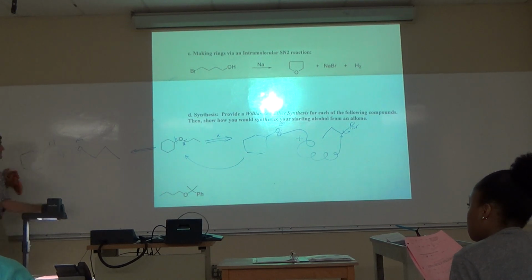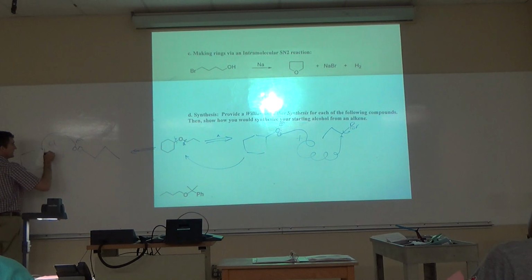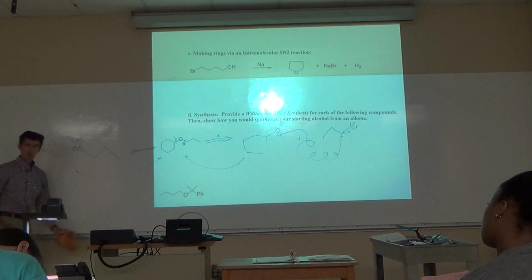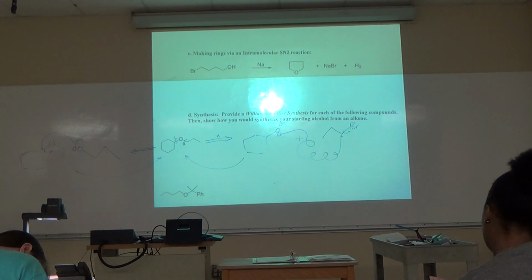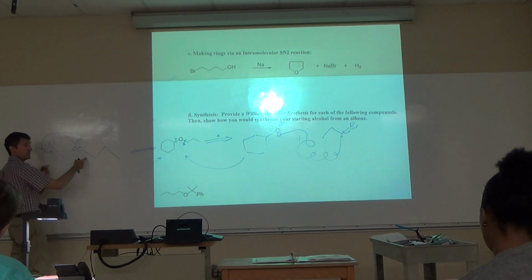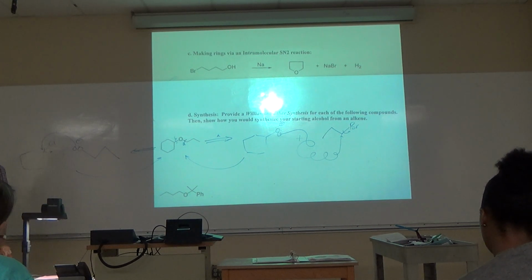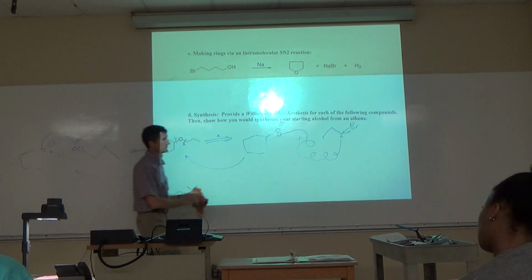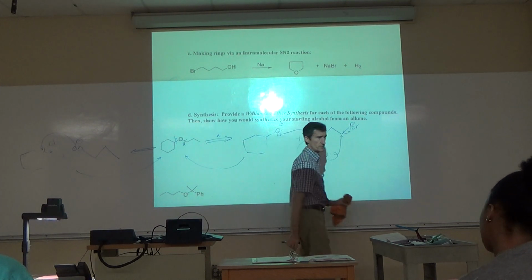But that's possible here, because this could come in here and kick that off. Would this mechanism give the product? Yes, we proposed two different theoretical approaches. They're both Williamson ether synthesis because they come from the alkoxide and the carbon with the leaving group. The question is, which is best? Which will give the best yield? The answer has to do with the carbon with the leaving group. That's a secondary carbon. Over here, this is a primary carbon, which is going to undergo an SN2 the best.